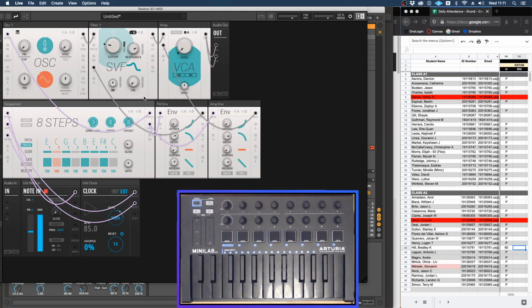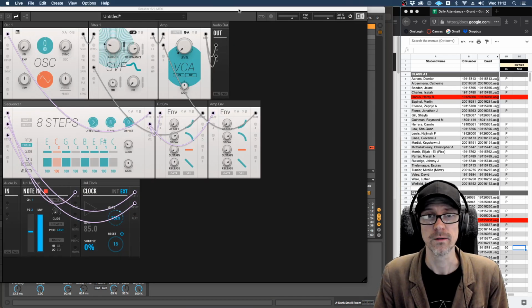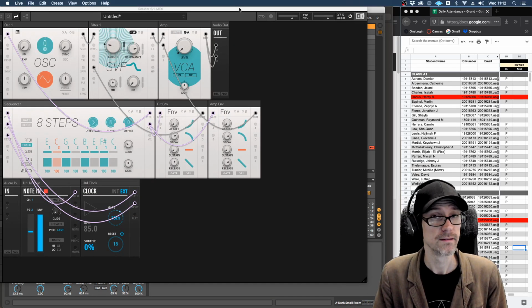And you can have it going, like I only took the other oscillators out just to make it a little bit easier to see what's going on, but you don't need to take all those oscillators out that we were making before. So that is the basics of working with the sequencers in Reaktor. So that's it with that.